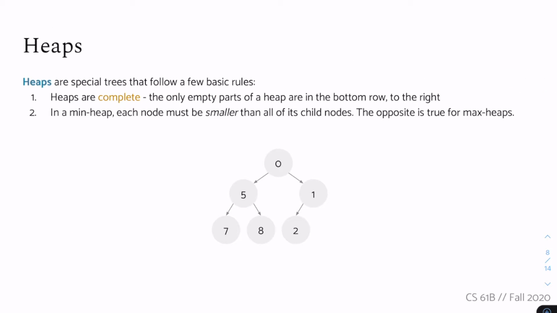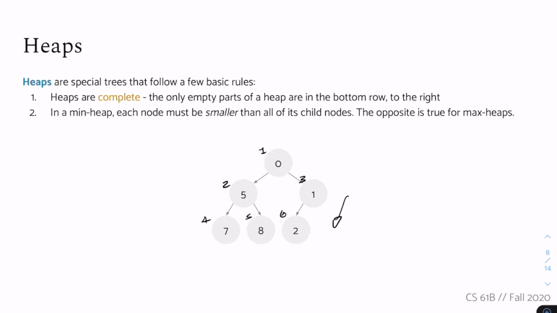Moving on to heaps, which are a little more important. Heaps are special trees that follow two basic rules. Heaps are complete. So basically what this means is that you can put the items in a heap in an array. Like this is the first item, second, third, fourth, fifth, sixth, kind of going row by row. And there won't be a single gap in the array. Everything will be filled. And that's what complete means. So complete ends up meaning that all gaps in the heap are in the bottom right corner of the tree.